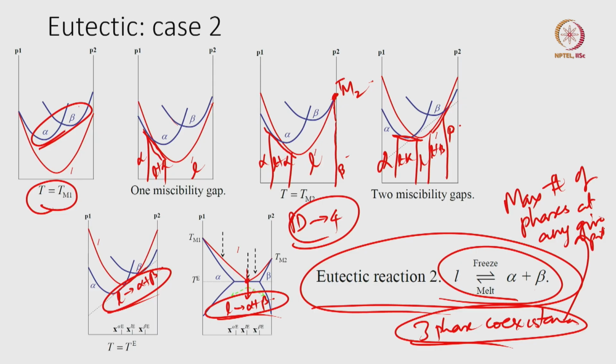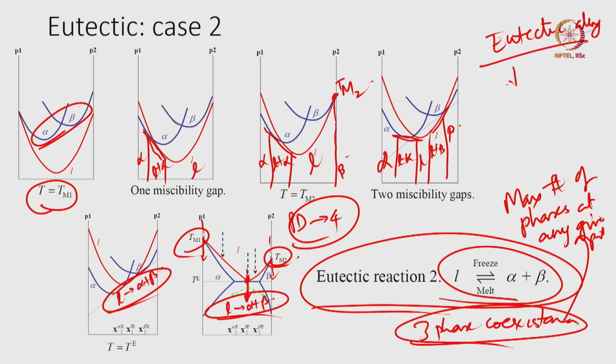Now, if you compare the eutectic point to Tm1 and Tm2, liquid exists until here and suddenly disappears into a solid state. Here also liquid exists until here, this is a pure compound, and the liquid disappears into a solid state. Here also liquid exists until here and disappears into a solid state. But the eutectic temperature is less than both these temperatures. So, that is the advantage of using what are called eutectic alloys.